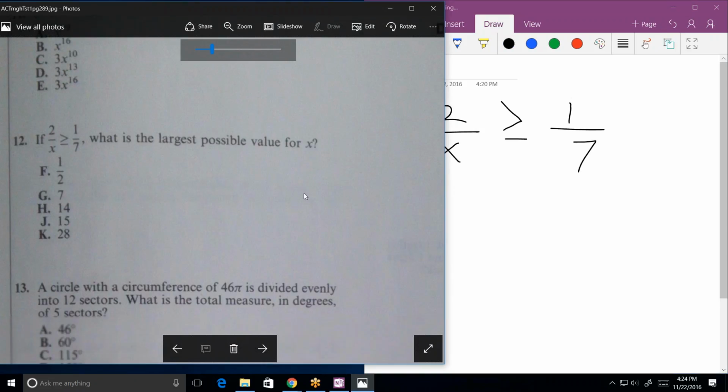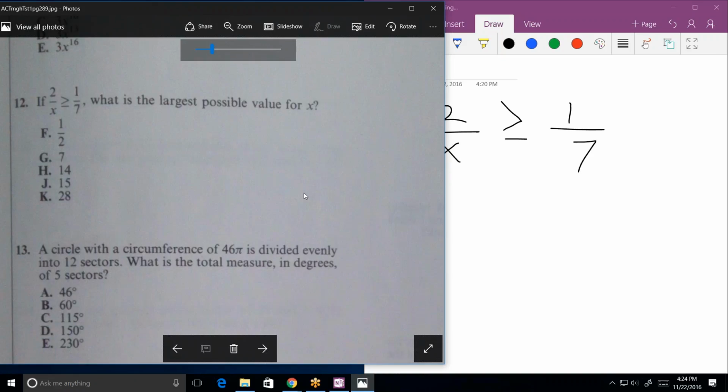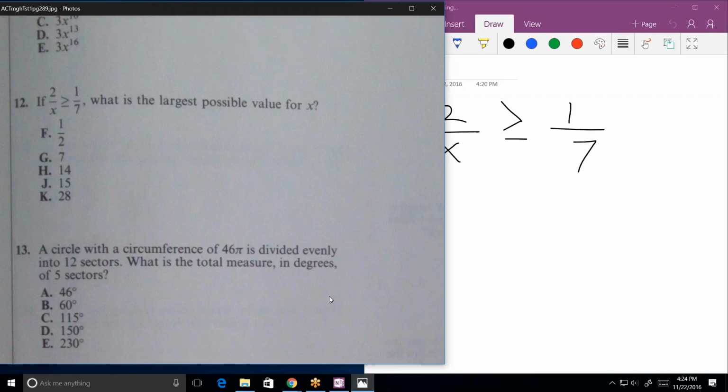So the value of x that could make that true is 14 through 0.00000001. Yeah. But of the 5 answers they're giving, just F, G, and H work only. But F is, and G, H is the biggest. H is the biggest. So, but keep that technique in mind.